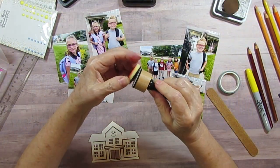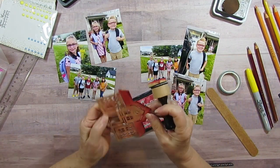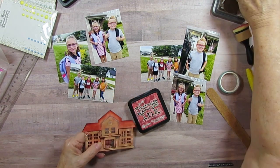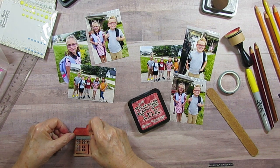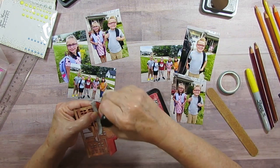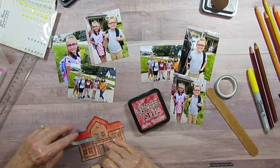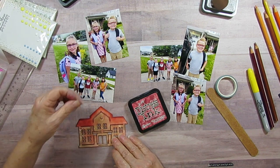So I have Tim Holtz Fire Brick Red, and I'm gonna do the roof with that. This side, it looks pretty close to what I'm going for. And so I will be putting a washi, like I did a washi over here, and then did more of the red in this because I thought I want the roof to be more red. And then, actually, as much red as I got on there now is fine.